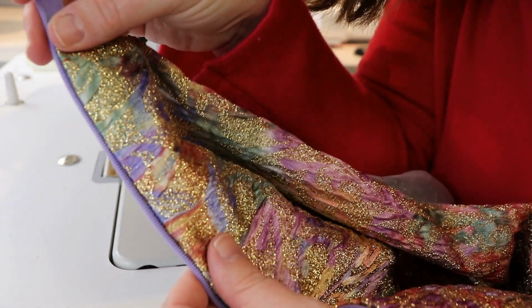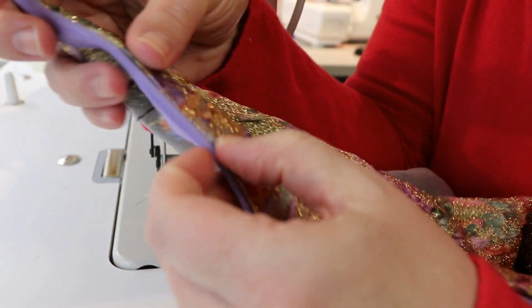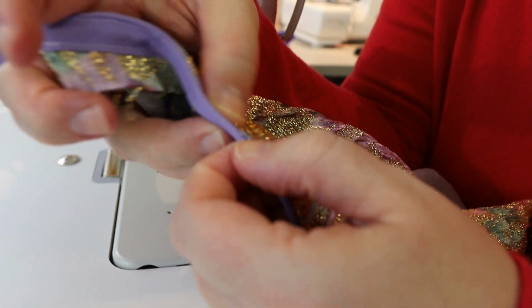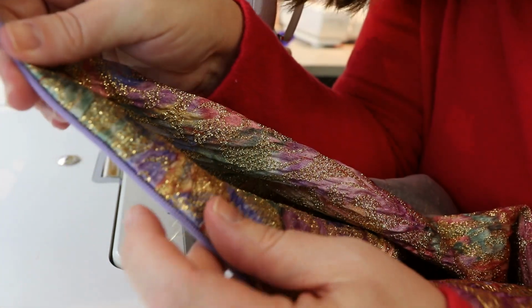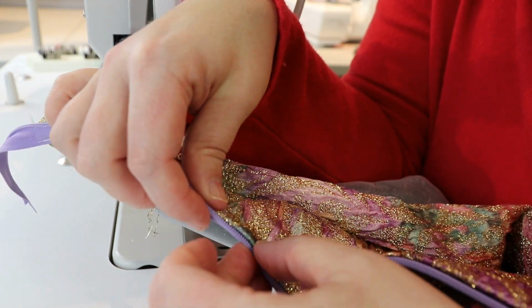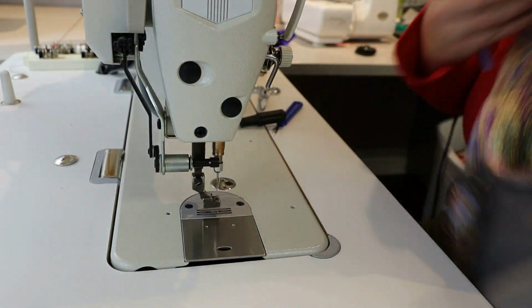So when that is completely zipped up, which I'm not going to do right now because we're going to have to play around with the zipper pull. Sorry, my brain's not working. But yeah, that looks good to me. I think everything should lie flat. Okay, so now we're going to go onto the other side and do the same thing.